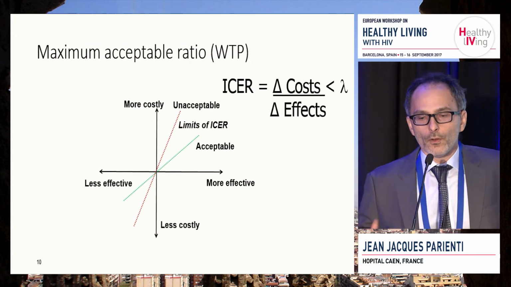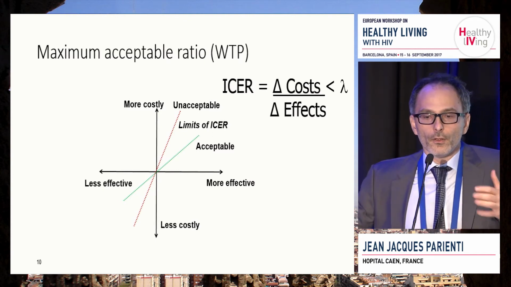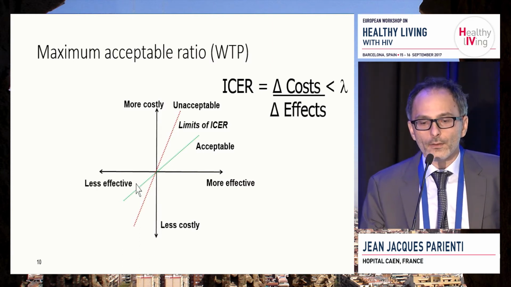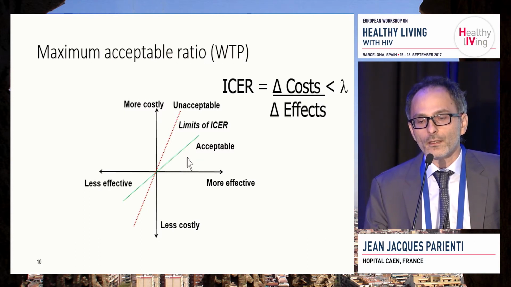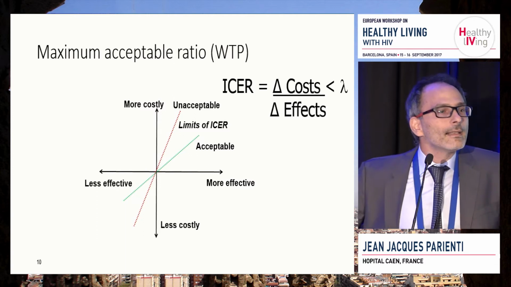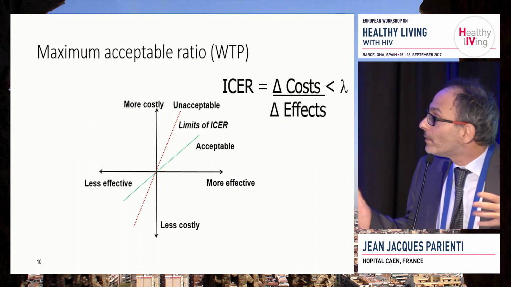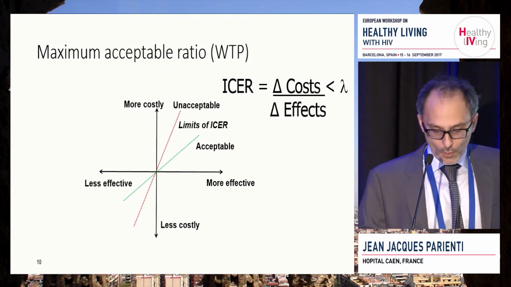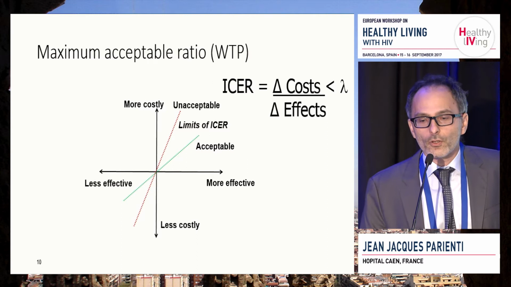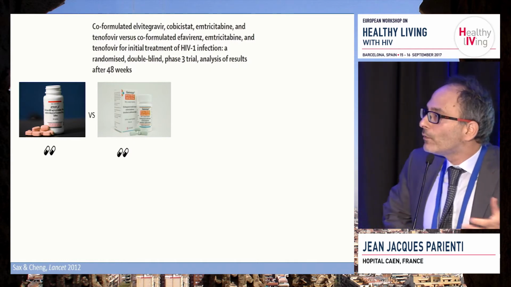So once you have this cost effectiveness plan, you calculate the incremental cost effectiveness ratio, and you have the willingness to pay, as we've just seen. And here, for example, all the points below this line will be cost effective, and above this line it won't be cost effective, even if it's more effective. And as we just said, it's difficult because the p-value for statistical testing is 0.05, and everybody knows that. For the willingness to pay, it depends a little bit on the politics, and we don't really know which is the best threshold. So I took an example about one study which compared Atripla versus Genvoya or Stribild.